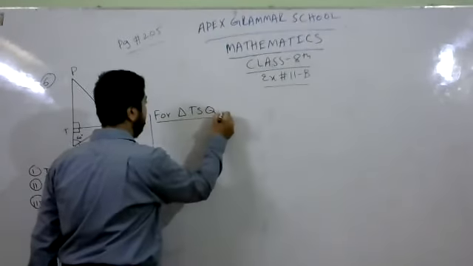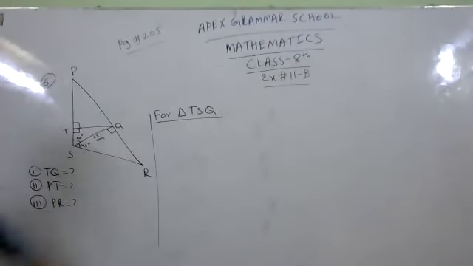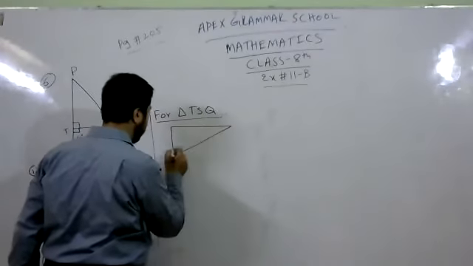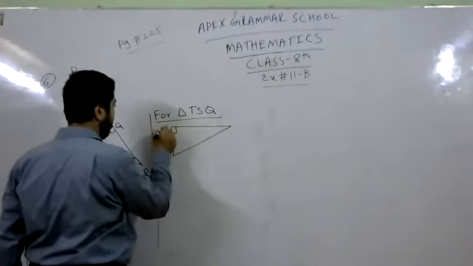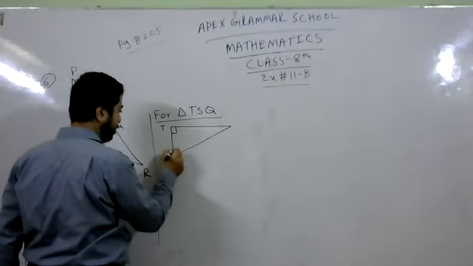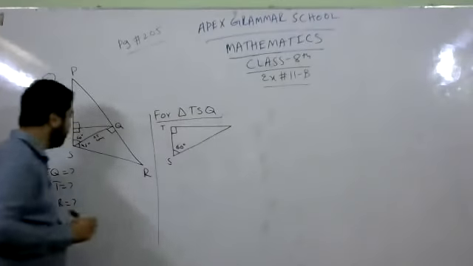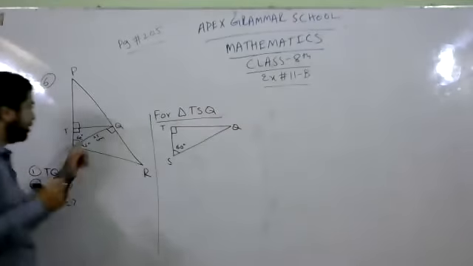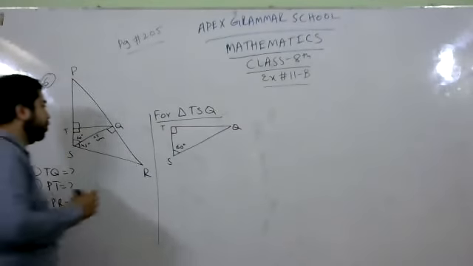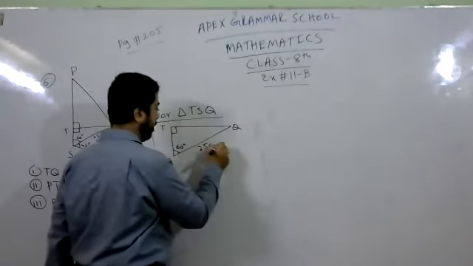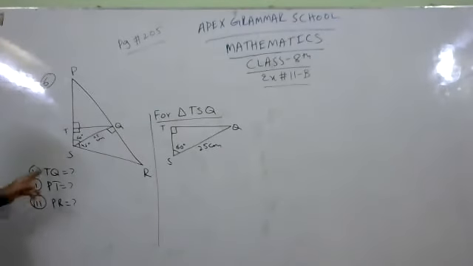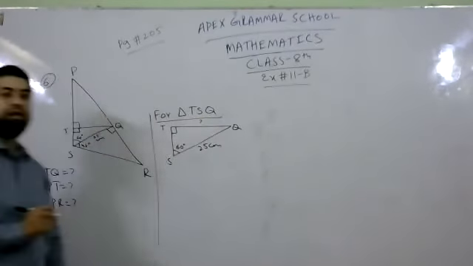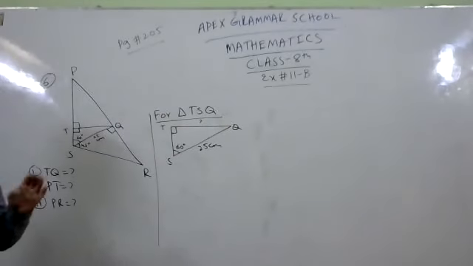I'm going to draw this triangle here. This triangle is just like this. This is 90 degree. This is 60 degree. And this is Q. And SQ side is of 25 centimeter. And you need to find the value of TQ. Where is TQ there? This is also a right angle triangle. We can easily find it.